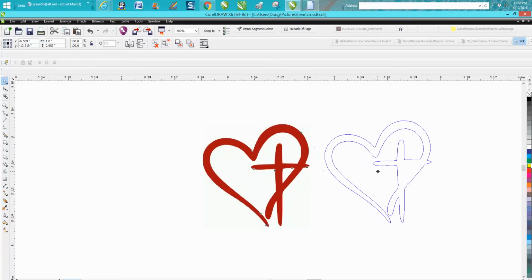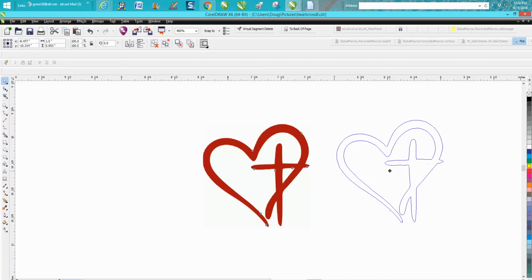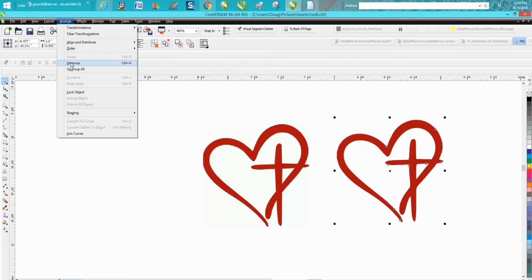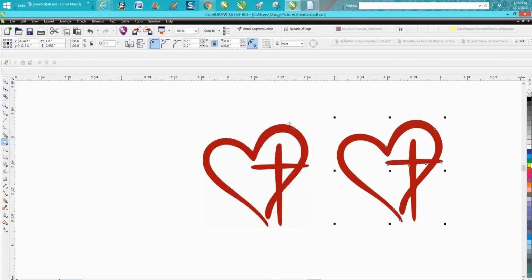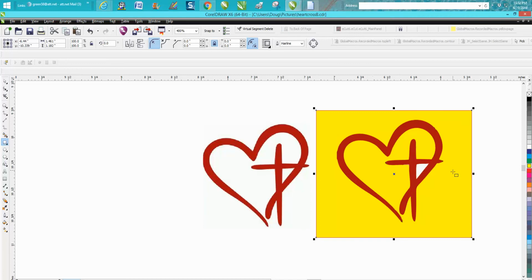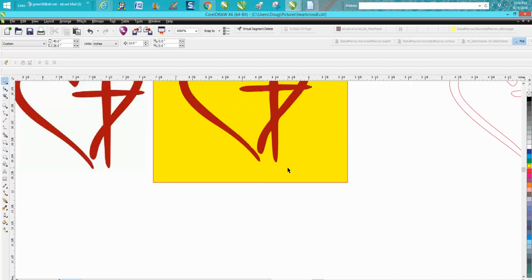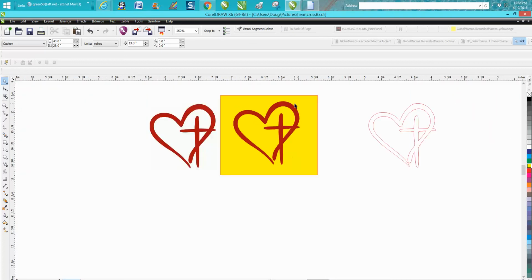And then, as you can see right there as you're moving over, there's an inner part. So we need to go to arrange and ungroup. Let's do our yellow box trick, put it in the back of the page. We've got that white background, so we need to delete it. This is pretty clean. It's got a couple of hiccups, as I can see right there, but you could very easily delete that. Or there's another hiccup, I think, right up in here.